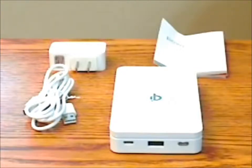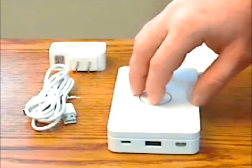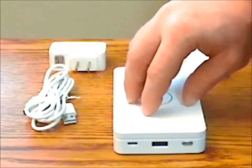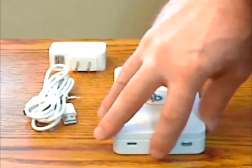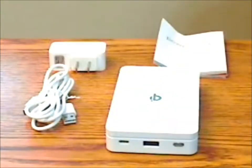This is the first combination power bank that I've tested and reviewed, and I like the flexibility of this device. You can place a QI-capable device on top to charge, or you can also use the USB port on the front to charge as well. This allows for one less cable to take on the road if you have a QI-capable phone.